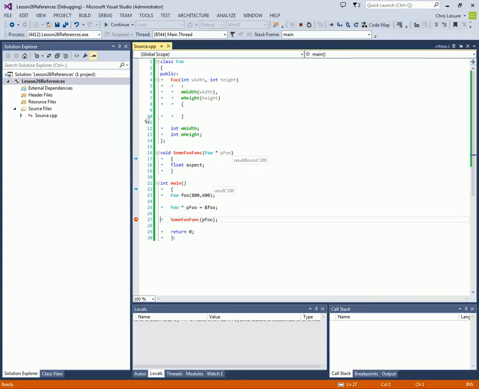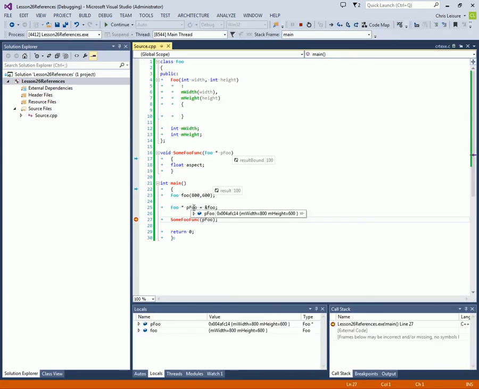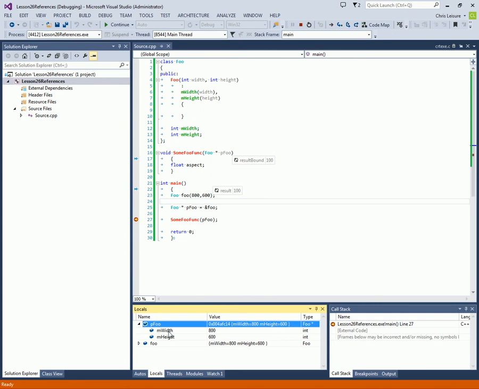But I want to prove to you that we have gotten the address, and you can actually see in the debugger the address is here, and you can actually see the values of the object it points to. The width and height of the foo that we're pointing to, which should be the same as this one since we're pointing to this one.